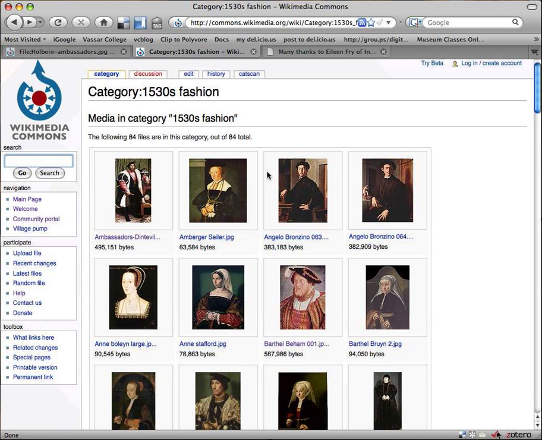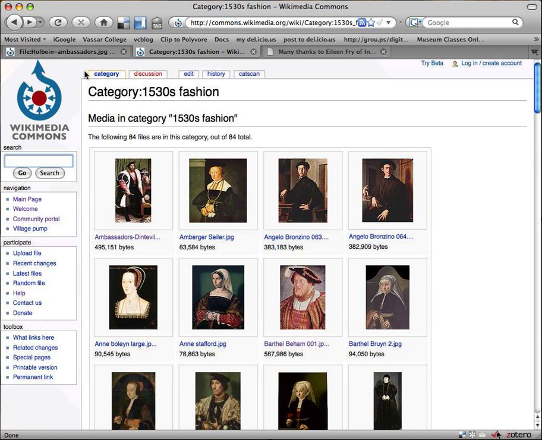And I think that's the main thing to think about with this assignment. Think of Wikimedia Commons as a community that you are now going to be a part of and that you're going to contribute to. Other users have already added content in the form of the images, in the form of some description, and now you're going to be adding more content to it, and essentially it becomes a conversation between you and the other users to really flesh out the content, the knowledge about these images, about these concepts.